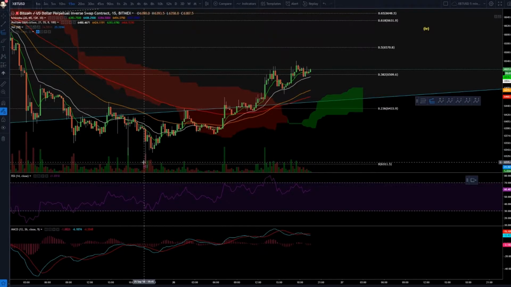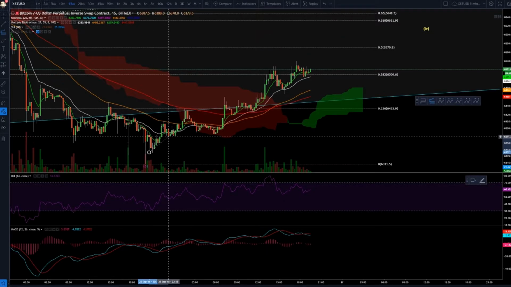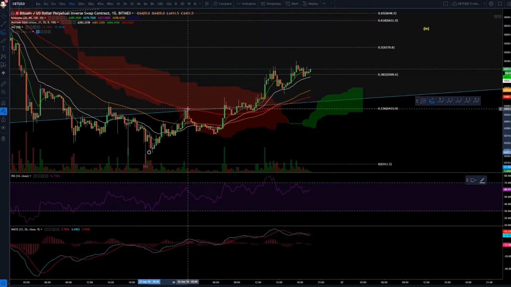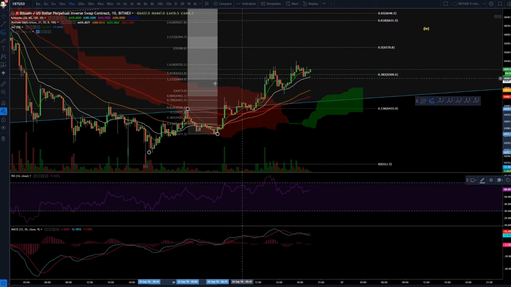So the way this works is you take the low. I could take this low as well, right? We can check whichever is the best. But I think this was kind of a crazy low, and I don't really count it. So I take this low in this example, right? And then you go to the high. So it's from low to high if you want to do a bullish one, right? Then back to the next low. The next low is right here.